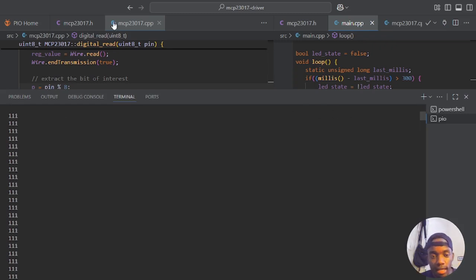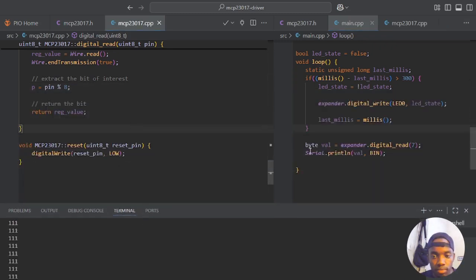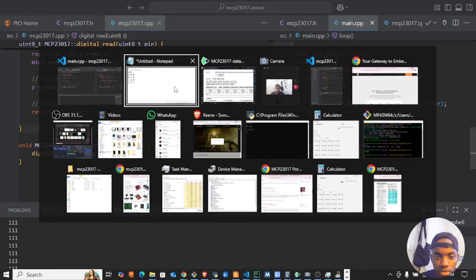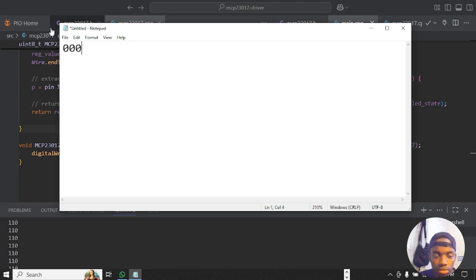Now I'm interested in P7, right? The reason why it's printing 3 bits is because all the other bits from this point onwards are 0. So the one is the one that is toggling between 0 and 1. Because all of these others are 0, there's no need of printing them, so it just discards them and prints the last 3. Now if I connect this to a high and I read it, I should be able to print something like this, right?